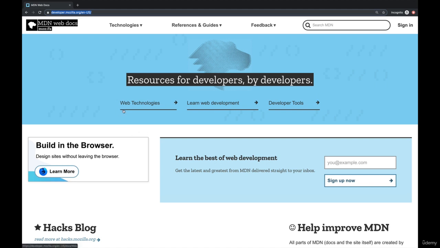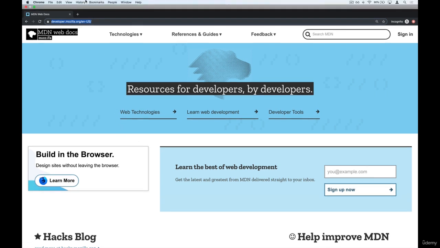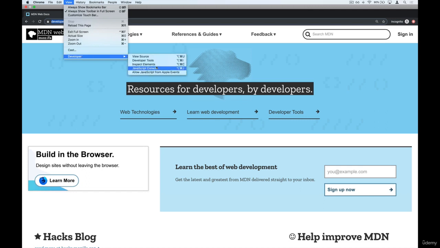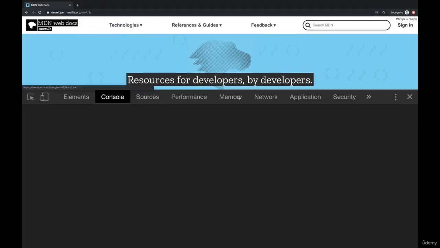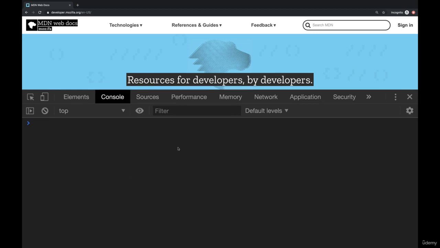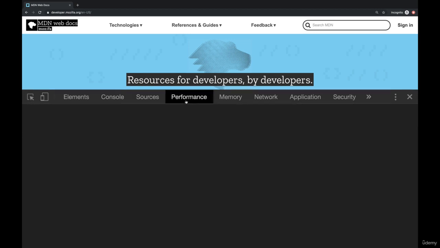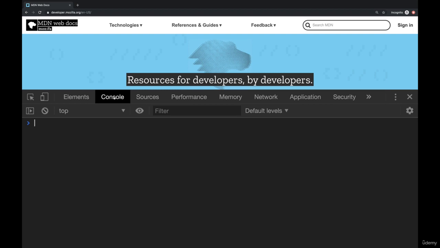So we have a couple different options. I like to use a shortcut, but first, if you go to View, Developer, and JavaScript console right there, you can click that. Also take note of that shortcut. On a Mac, it is Command-Option-J, and it takes a moment. Here is my console. Notice there's different tabs. If this is all new to you, we'll be working in the console tab.